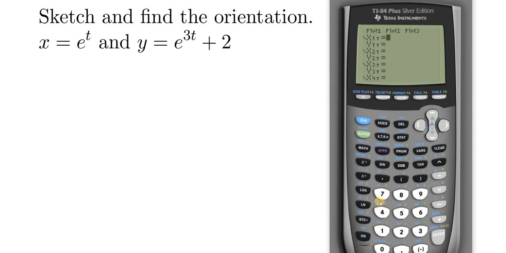So we have e to the t. So e is a blue key, it's right here where the LN is. So we have to hit second, LN, and then t so you just hit your variable key. Make sure to come down from the exponent by hitting the right arrow key. All right, then hit enter, and let's do the next one.